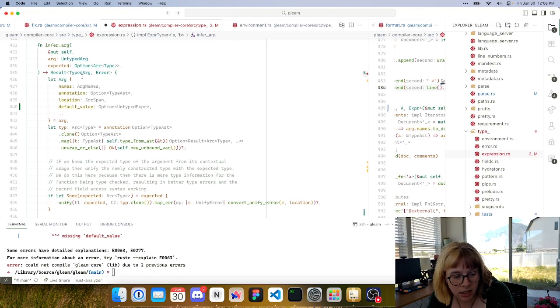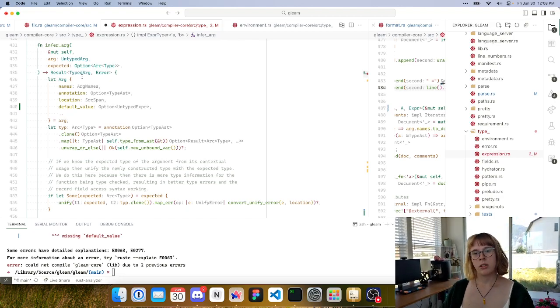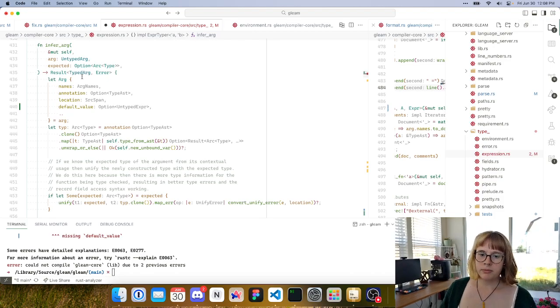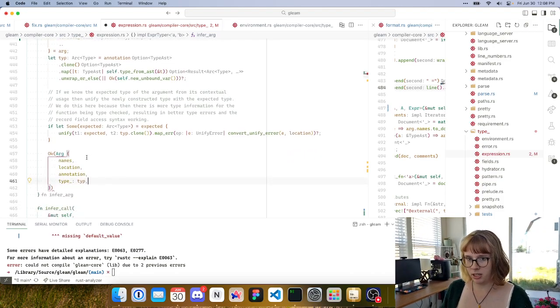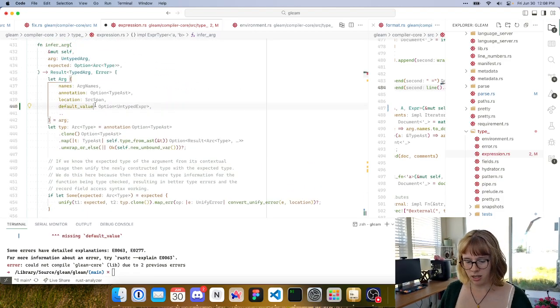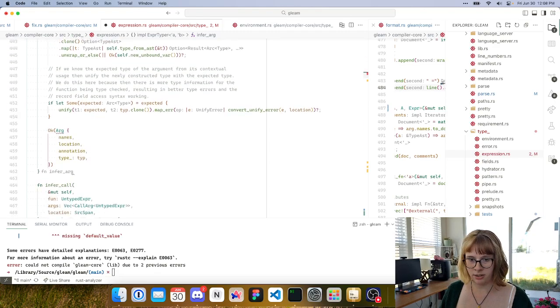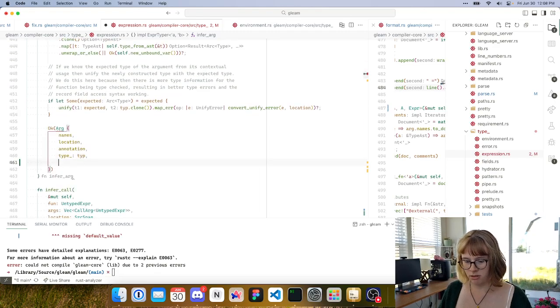And then we can fill in the param type with the type of the default. I think that's what's happening here. So we don't need that, actually. And I'm just going to say default value is none for now.